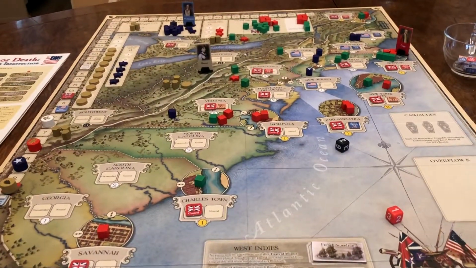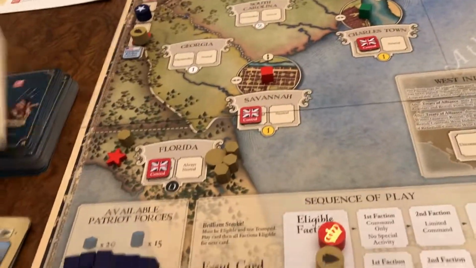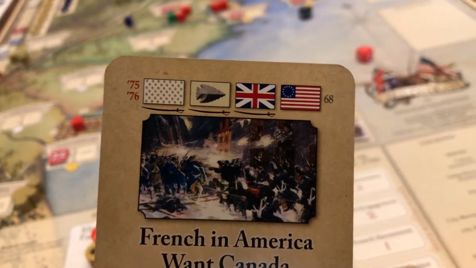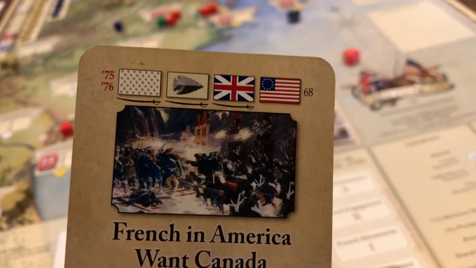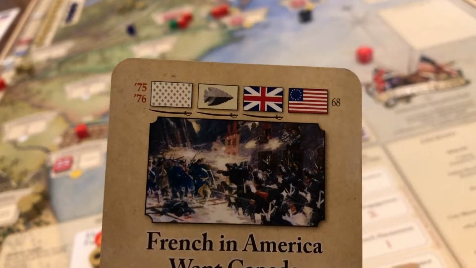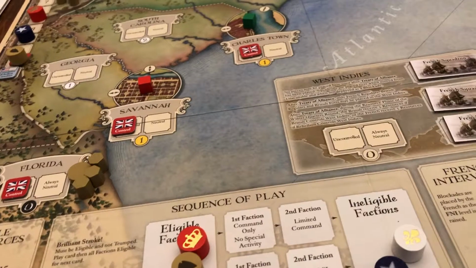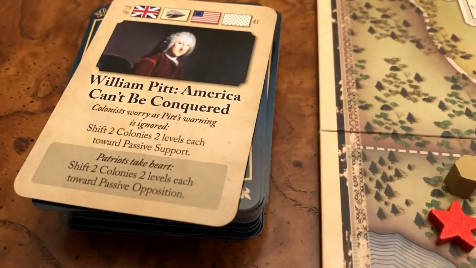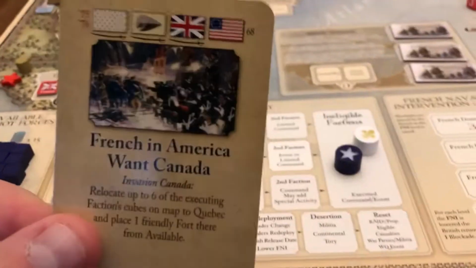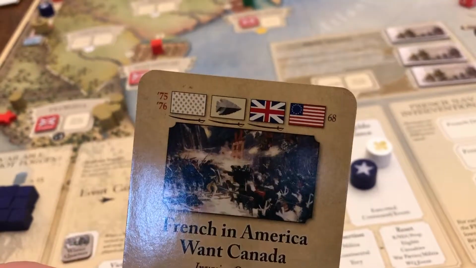And there's a lot of cubes on the board right now, so let's see what the British are going to do. The event we're going to pull here is this one. You'll see there's swords under the first three, which means that they will not do this event. So even if they're in line and they like this event, they're not going to do it. So we can skip the event for everybody here because it's just not going to happen. Our next event is William Pitt, which is great. We'll worry about him later. Right now, let's worry about this, which we don't have to worry about the event at all.